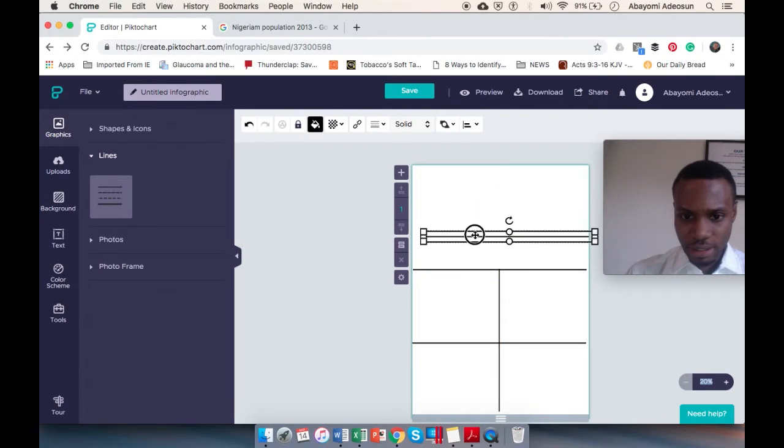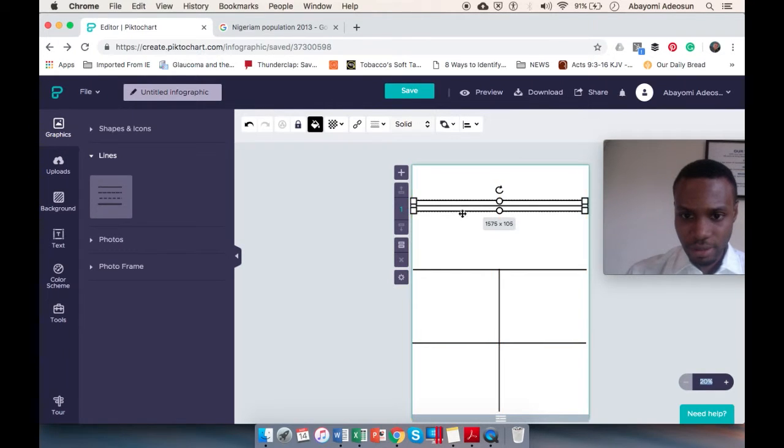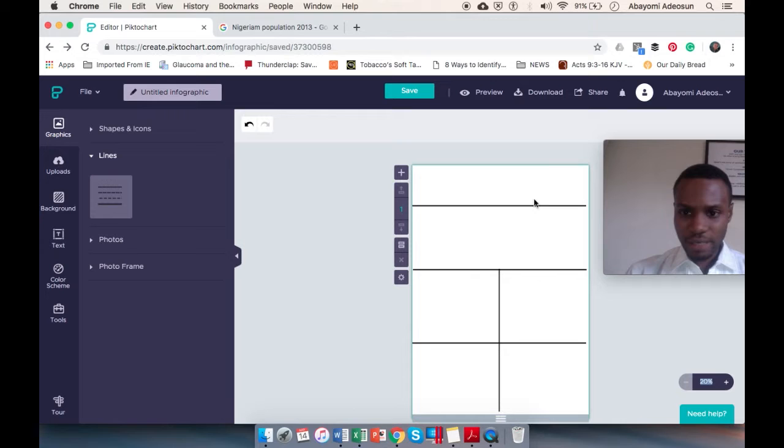I'm looking at another line up here. This way we can have the title here and a little bit of introduction, then we can have information about Nigeria here, and then the 4 parameters down here. So this is a rough layout. As time goes on, we can change it as we want.